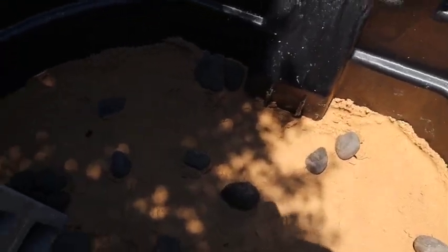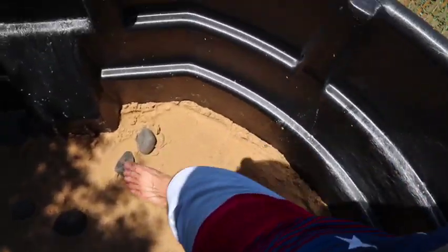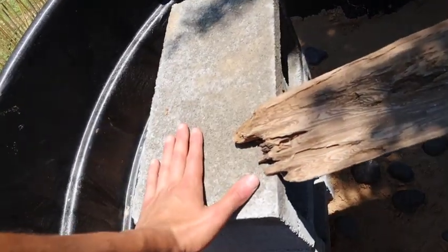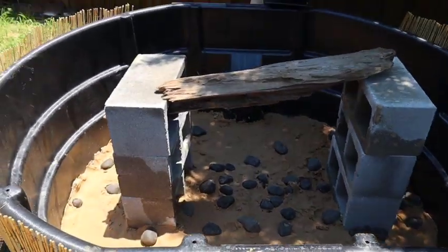Holy smokes, look at the progress we are making. We've got rocks on the bottom, we've got sand, then we got this big old basking log. Basically, if I step right over here, we have our cinder blocks that the turtles and fish can swim in and out of. Then right up top, they can come up here and bask here, or they can come up on their log and bask on their log. And then whenever they see me, they'll probably just dive off into the water. It really is coming along really well. It's gonna be a nice looking setup.